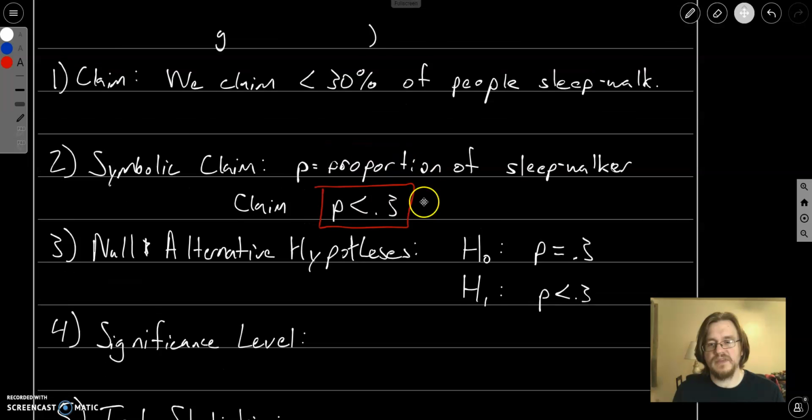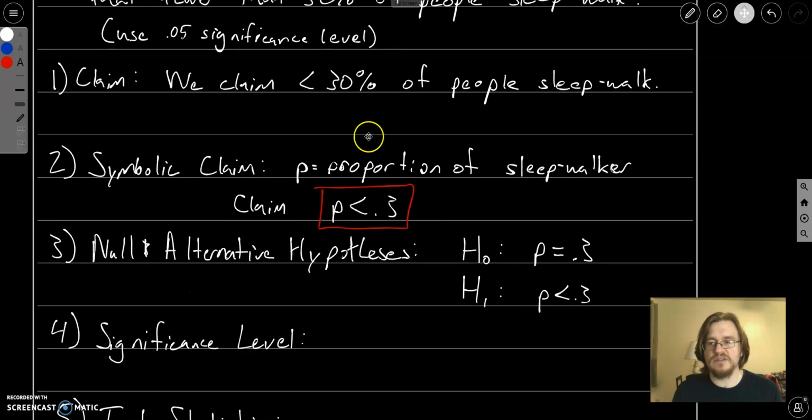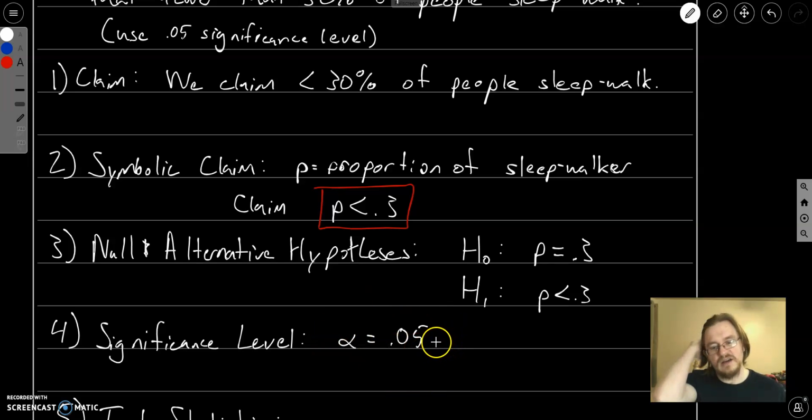The significance level is just stated in the question. So alpha here is going to be 0.05. This is our significance level. And if you remember from last time, this is going to be the probability that we get a type 1 error. As in, if we reject H0, but it is in fact true, this is called a type 1 error. And there's a 5% chance, and we want to minimize the chance that this happens. So we will only reject this if the probability that this were to occur is less than 5%.